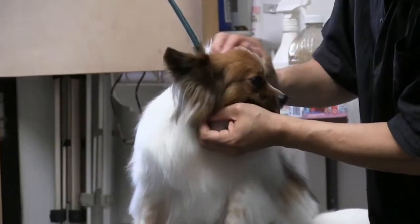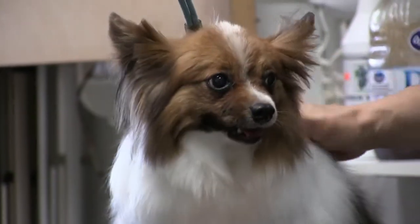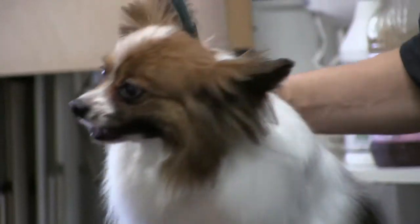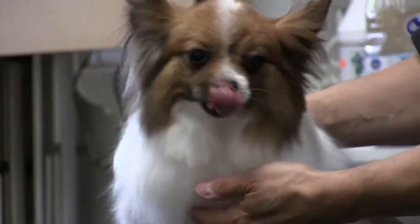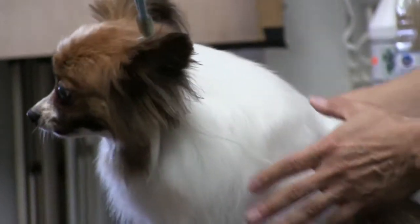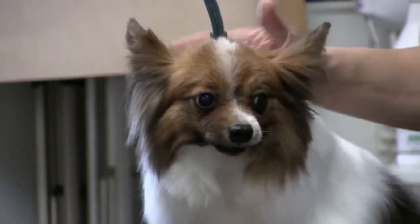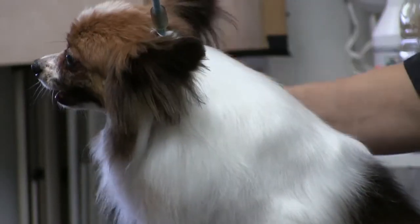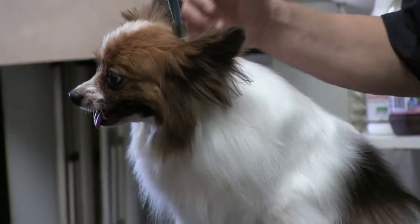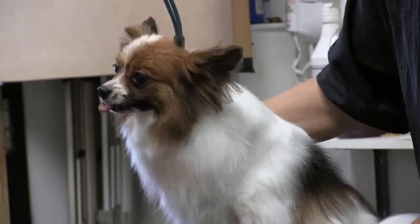You know? But yeah, just simple techniques like that will just make the grooming go a little bit easier for the dog and yourself. You know, just have to kind of figure out what might work. And like we always say, we might approach another dog in a different way, but Bella's used to me doing that, so she just allows it. And if you just do it the same way all the time, they get used to it and they actually try to help it along, just like Bella did there.